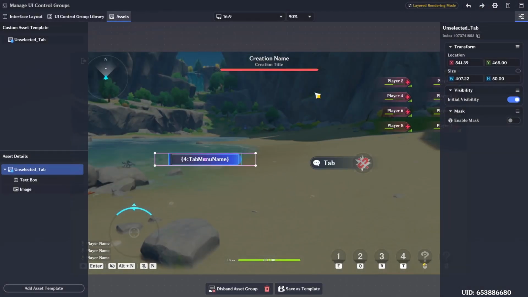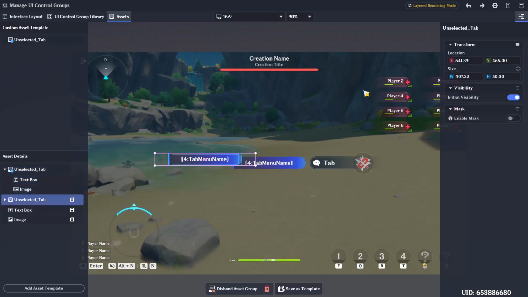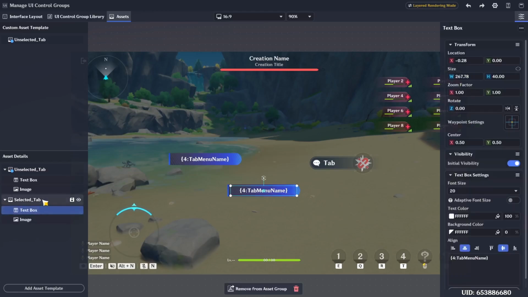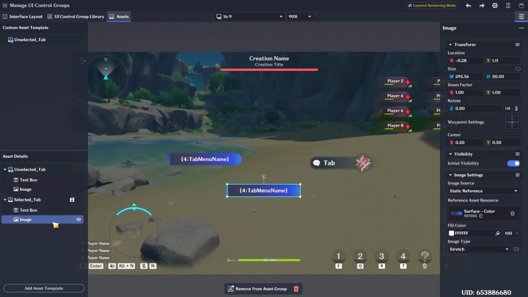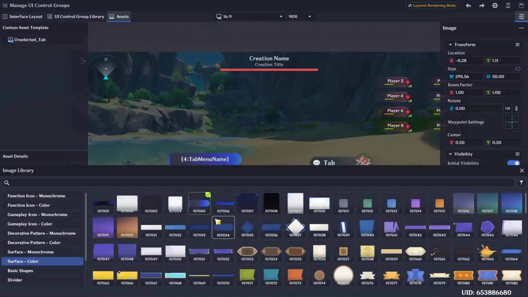One thing I forgot is we also need a style for whenever it is selected and hovered. So I'm going to make a selected one. I'm going to copy and paste it. I'm just going to call this selected tab. Hold on a minute, I copied too much. Okay. And now what I'm going to do here is you can do whatever you want, maybe change the color or add a different style.